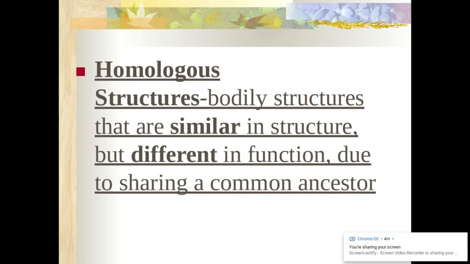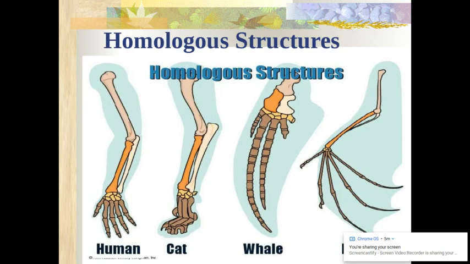Okay, some sort of limb or bone or part, organ of their body that they have in their bodies, but they use it for something different than their ancestor does, or they use it for something different than somebody else does. Now, we compare organisms that are still alive today, usually, when it comes to homologous structures. Okay, so these are all organisms that are here today: humans, cats, whales. And you can't see it, but it should say bat.